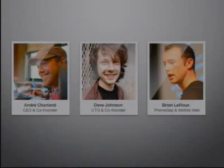So the team behind it is myself and Dave Johnson, who's our co-founder. Dave and I have had a number of different businesses over the years, and Nitobi itself has been in business for quite a while. We had a successful acquisition a couple years ago, RobotReplay. It's a product we built and sold off, and then we started on PhoneGap. Brian LeRoux is kind of a luminary in mobile and web development, speaking at just about every conference around the world.